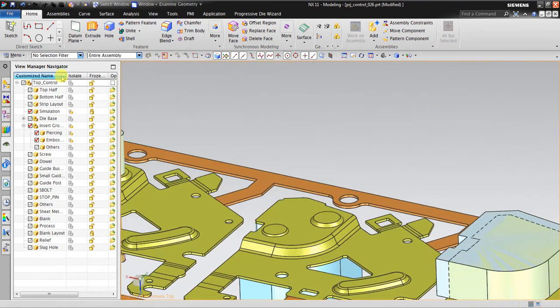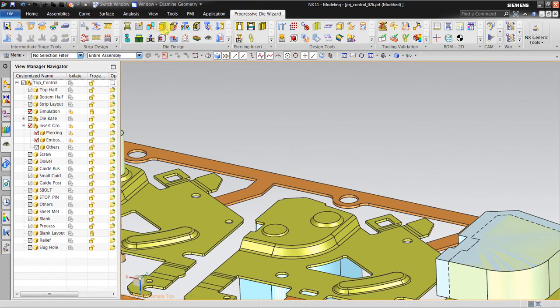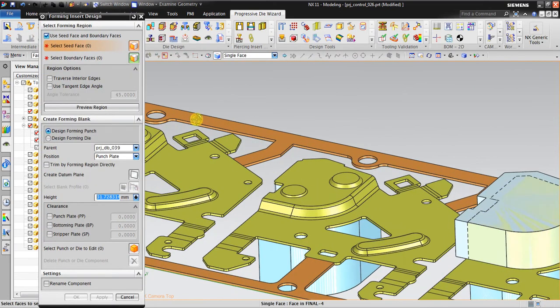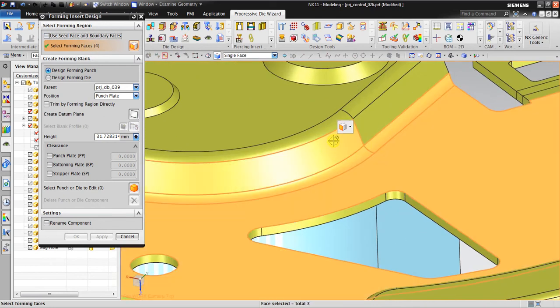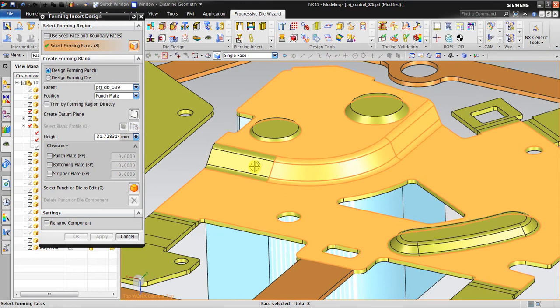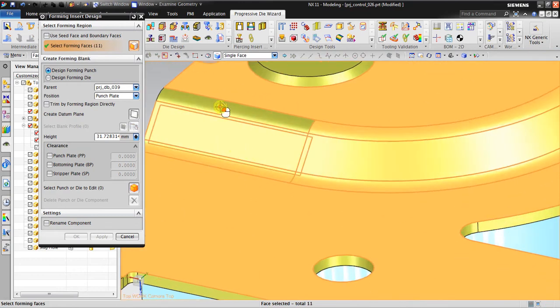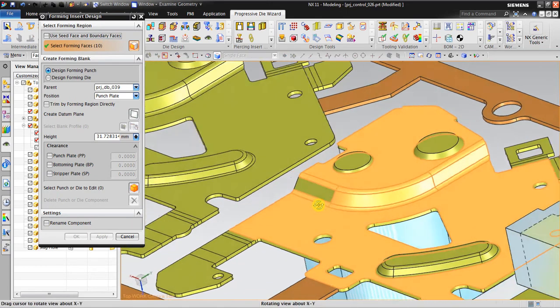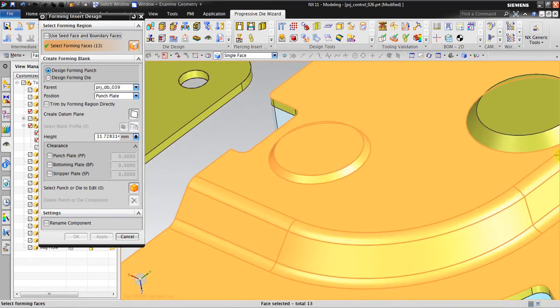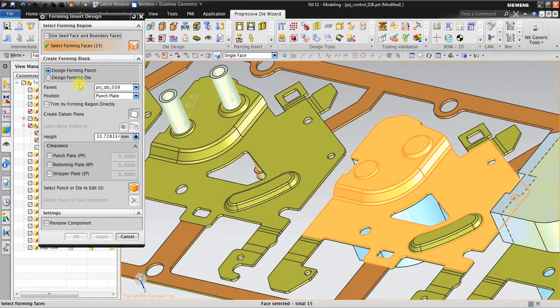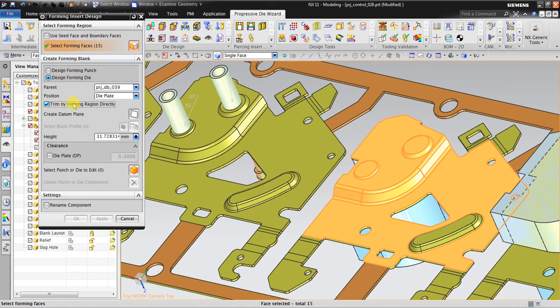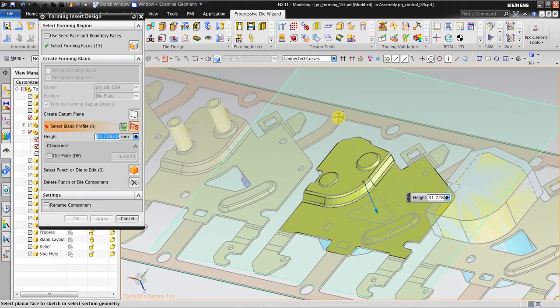The rules still same. Progressive die. You go to forming insert design. Uncheck this. Select the forming faces. Okay, after you got all the surface, design forming die, trim by forming region directly, create the datum, and then you click the datum.